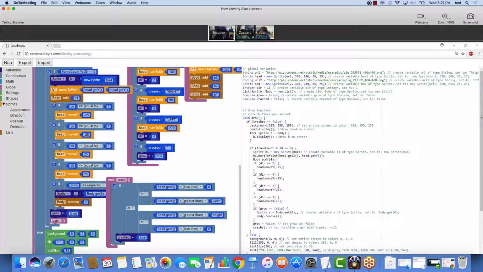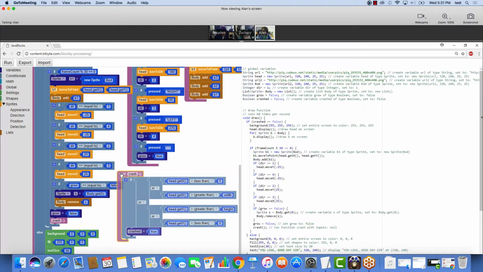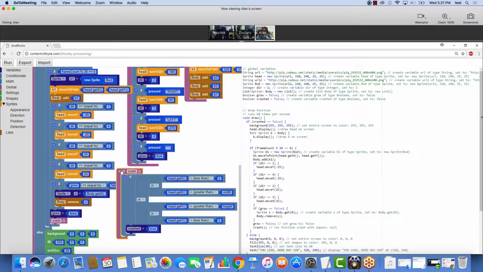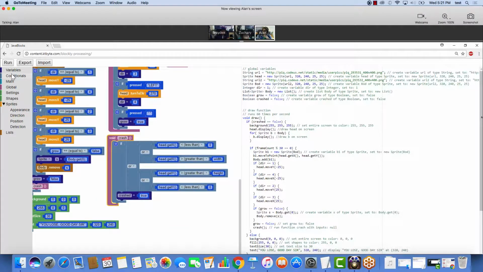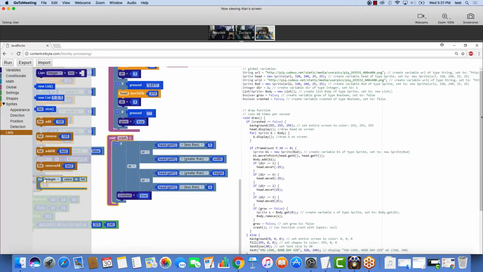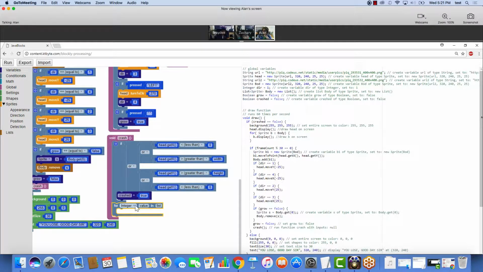Are we going to add in the apples? We are going to add in the apples. That's almost our next step. Next, we need to check and see if we are crashing into ourselves. I'm going to add a new conditional. Actually, I'm going to make a new for loop first. I'm going to say for sprite B in body.